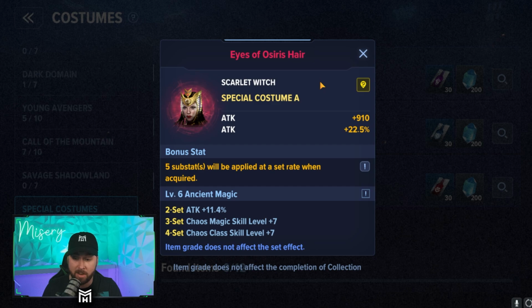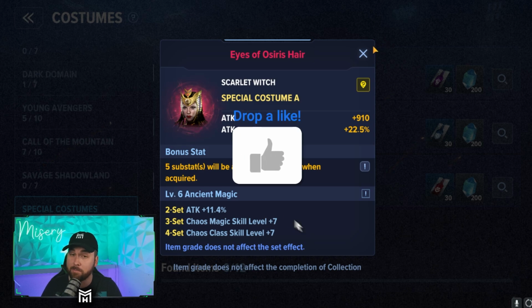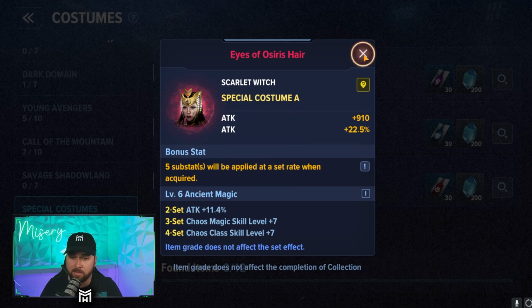So this does double down on the 2 skills that do sheer amounts of damage and apply dots or damage over time effects onto the target, which does net you even more damage. So that is the best special gear for this build, at least for Scarlet Witch. Again, this build is one of 2, so keep that in mind. So Eyes of Osiris is the special gear.